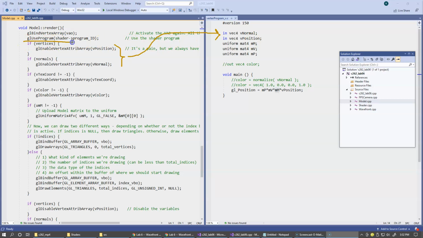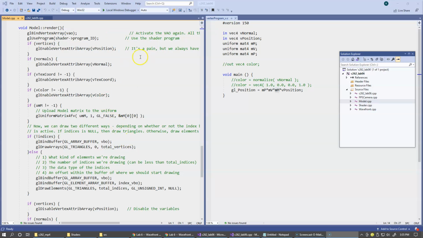This is where we're specifying which shader program we want to use. And then eventually we say we're going to use the vertex array attributes, and we're going to say let's draw our triangles and specify how many total vertices we're using while drawing our object.